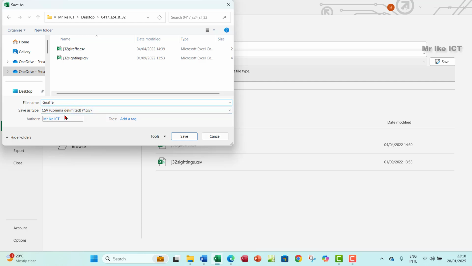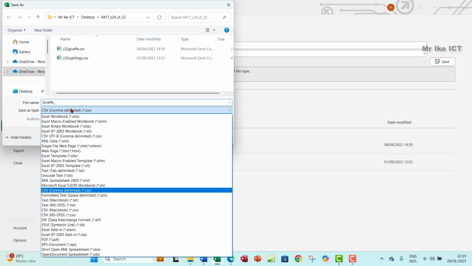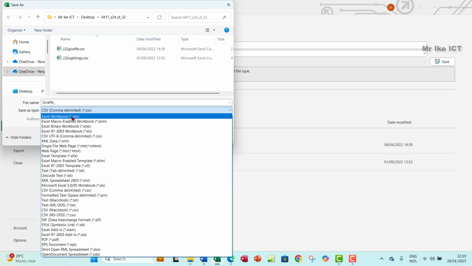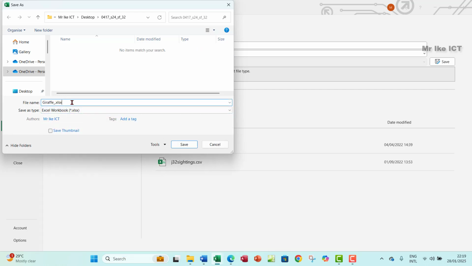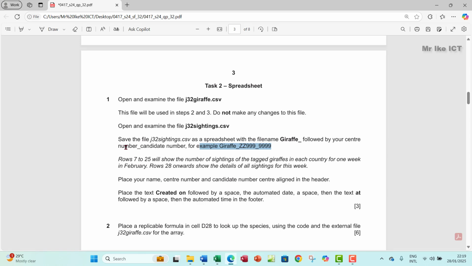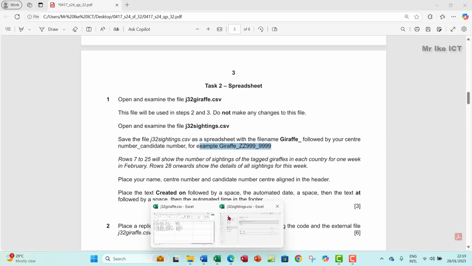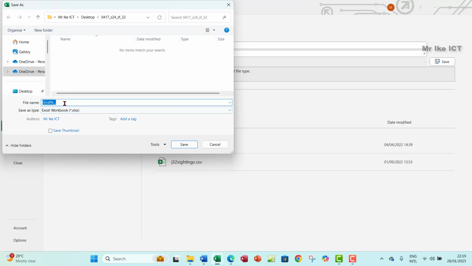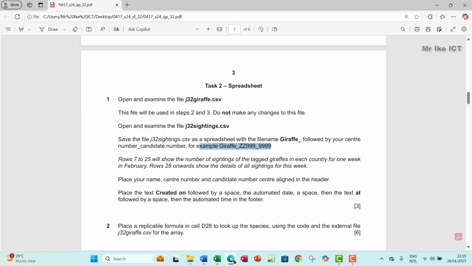It's always good to save it in spreadsheet format, even if the question does not ask you to do so. They never mentioned it here, but always have that habit, even with your evidence or something like that.